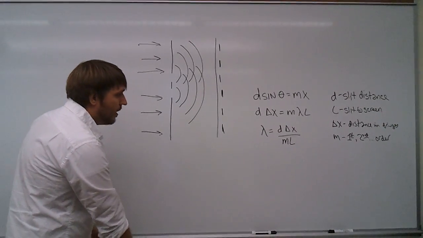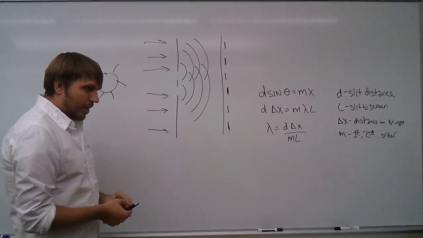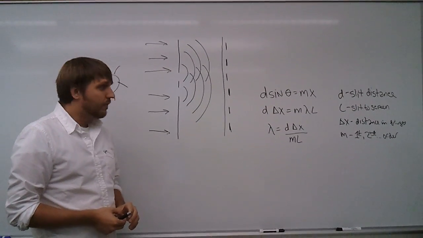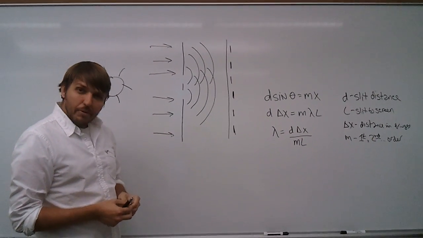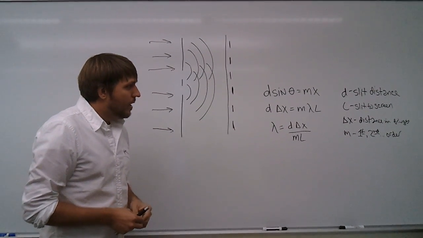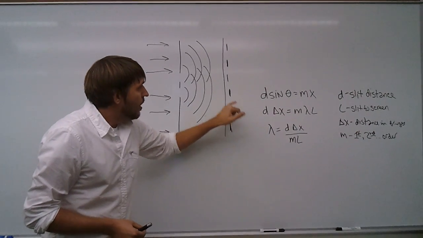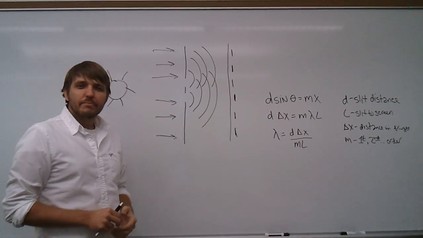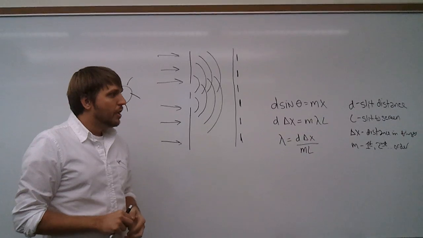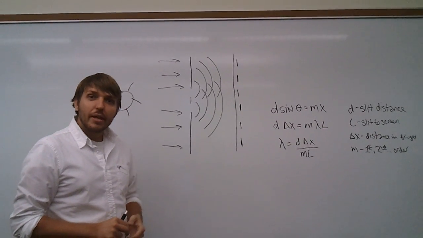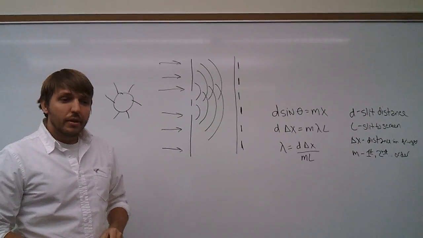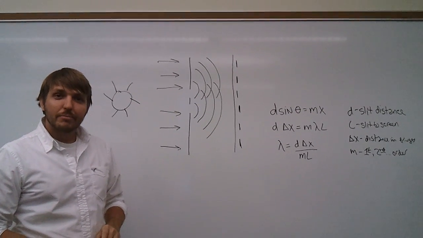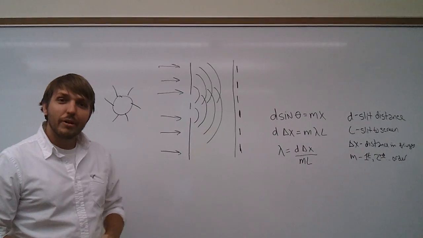The experiment that I did, it was 1 times 10 to the negative 4th meters for my slit distance here. I used a caliper in the physics department to measure that. And then my delta x, these were about 3 or so millimeters. So you just equal that up, and it came to 680 nanometers, which was the wavelength of red light. So you can try this at home, and I hope you have fun.